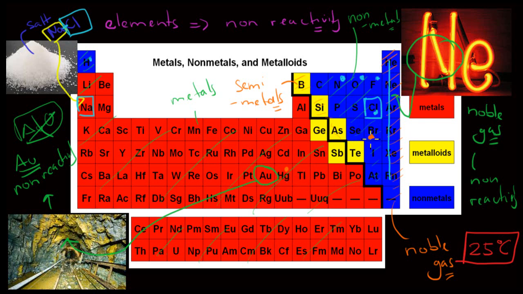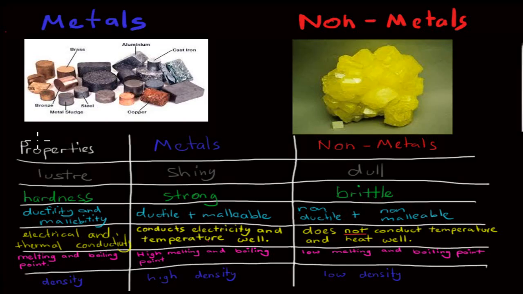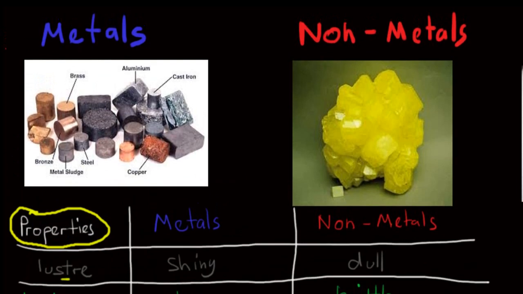One of them is metal, the other one is non-metal, and the rest of them are all solid at room temperature. I'm going to talk about some properties of metals and nonmetals, and these properties are general that all metals and nonmetals have in common. And we'll start with things like luster, hardness, ductility and malleability.